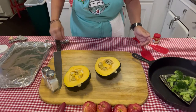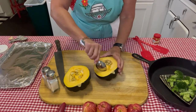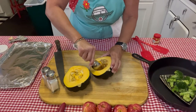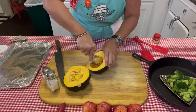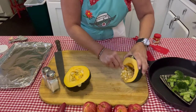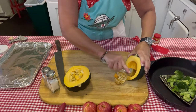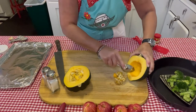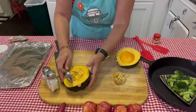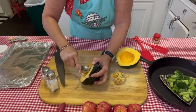There we go. Once you get it split open, you're going to want to take those wonderful guts and seeds out. I take them and put them in my compost pile in the backyard — hopefully next year I'll actually have some seeds coming out from them. You'll see how that makes a nice little bowl that we're going to put the quinoa and all of our other brain food into.